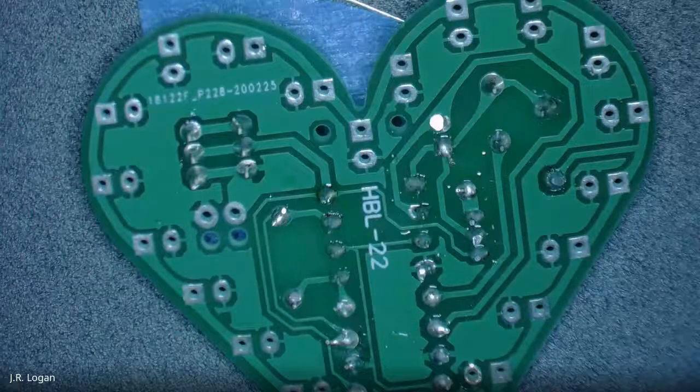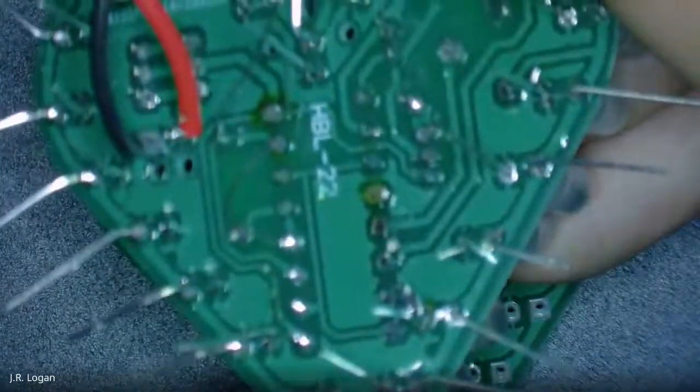So now we've got it. One thing the kit didn't come with, but those of you that got the full electronics kit got some wires. On my other one, I just cut some wire I had around the house. Pretty badly, by the way.